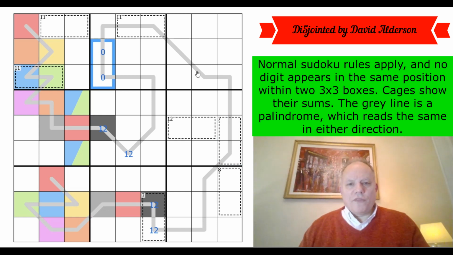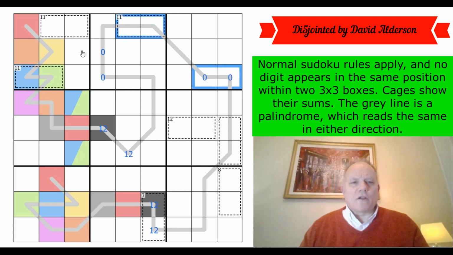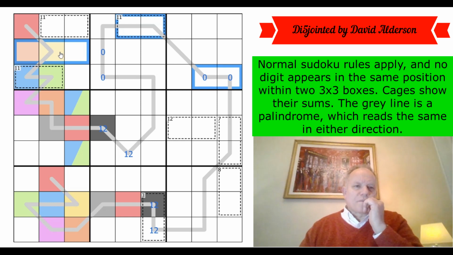And therefore, these two are the 11 cage mirrored. And this is the center. Oh, and those two are the same digits as these two because of the palindrome. So one of them is orange or yellow, maybe both of them. And they all appear in those 3 cells. And there's 3 different 11s in box 1 now in some way. What do you do with that?